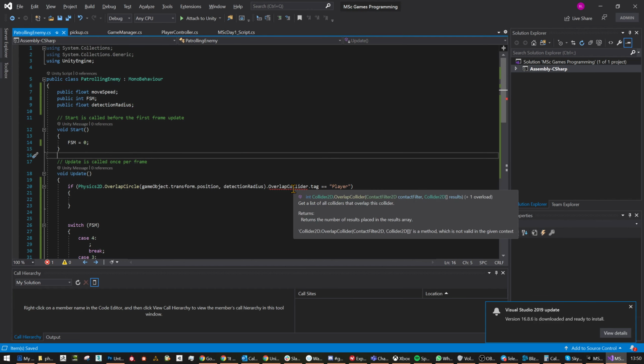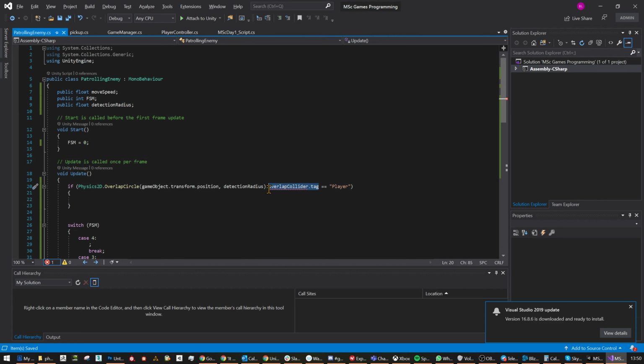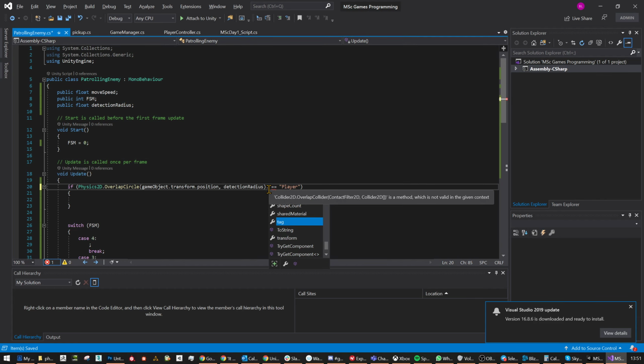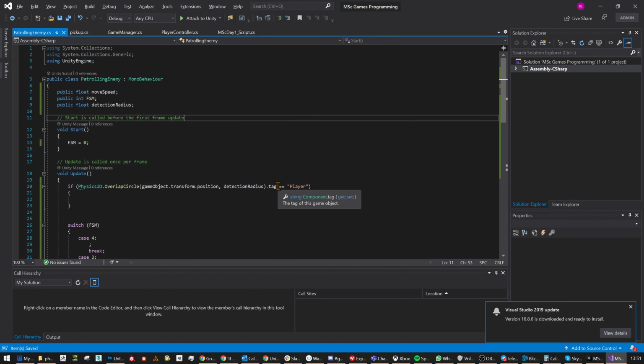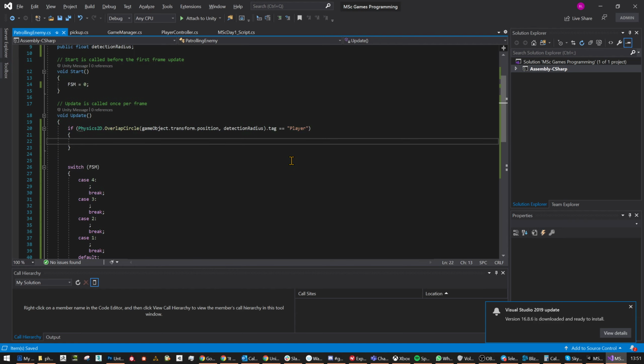Okay, maybe I don't want that. So I was trying to get a list of all. I just want whatever tag. So if that tag is equal to player, let us set it to go to, what do we want it to go to?